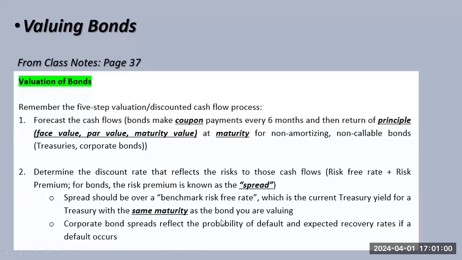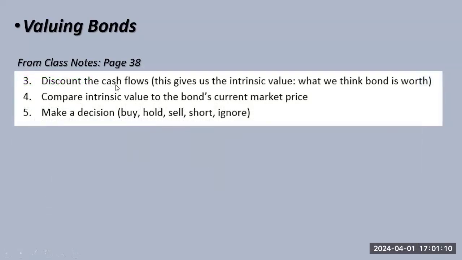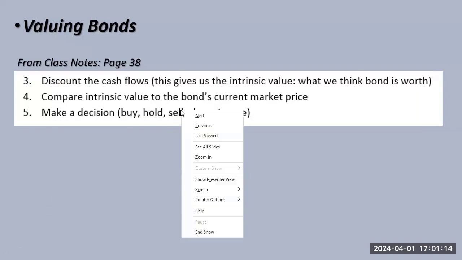All right, so I will give you the table that shows all the spreads. We'll get some practice with that. You'll see how we're going to do that. Then you just discount the cash flows. Very straightforward. We've got enough time to do at least one bond here, so let's do it.